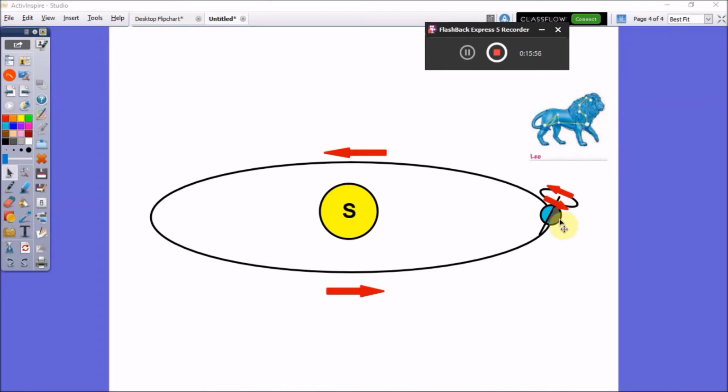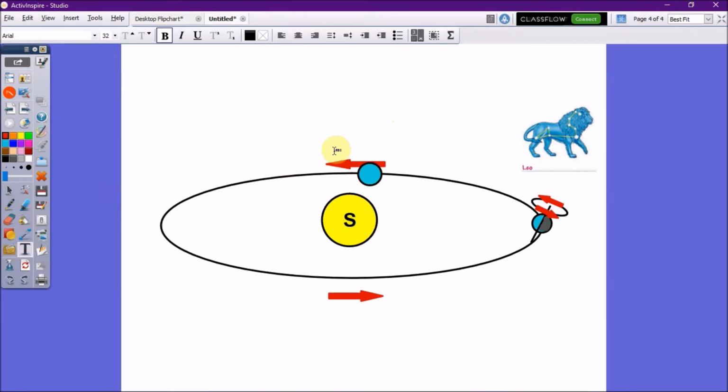But if we move, let's say, over to here, now we've moved from this position around the sun to this position around the sun. Now I have the Earth completely blue, because nighttime would actually be on the back side, and from this angle, it's not a 3D model, so we can't see that. But on the back side, over here would be the east, over here would be the west.